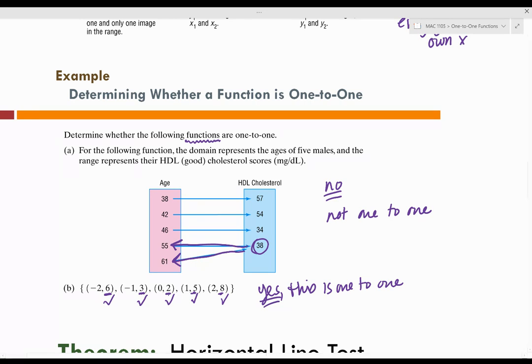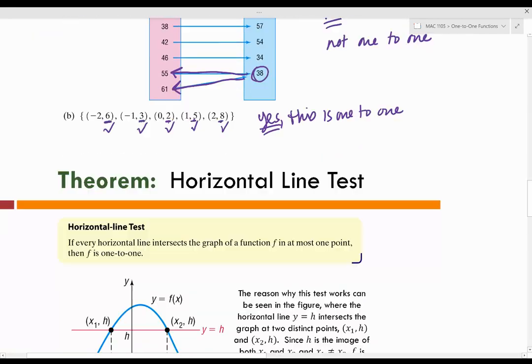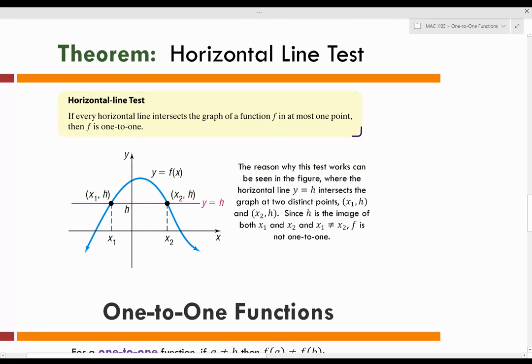Now sometimes they will give you a set like we just did, or a set of ordered pairs, and ask you whether or not the function that they've given you is one-to-one. Sometimes they will give you a picture or graph and ask you whether or not that graph represents a one-to-one function. If you remember back when we talked about functions, before we got to one-to-one, we also had a graphical test. It was the vertical line test. The vertical line test told us if we drew vertical lines along our graph, and each line only intersects our graph in at most one place, then we had a function.